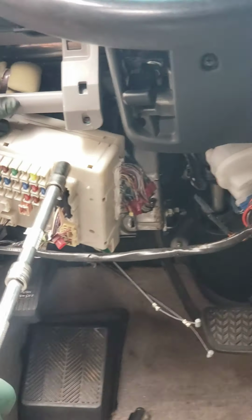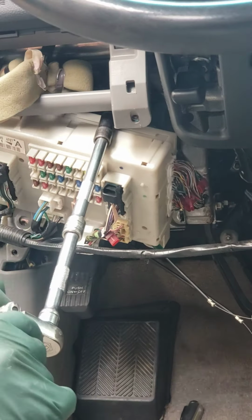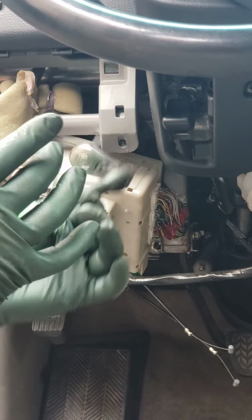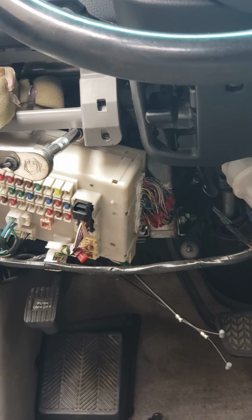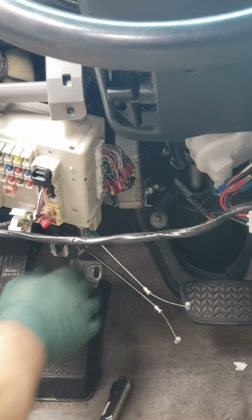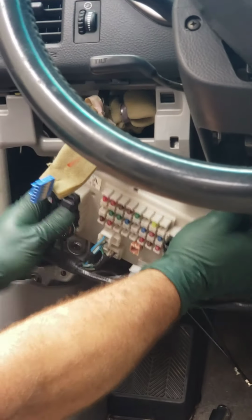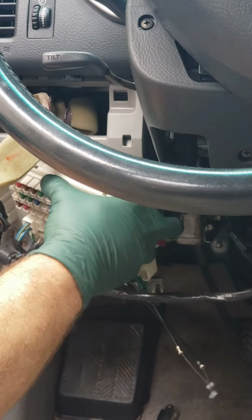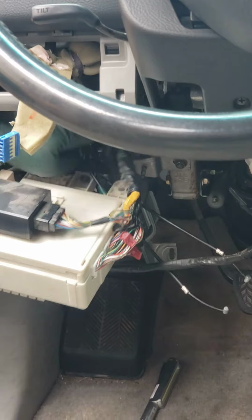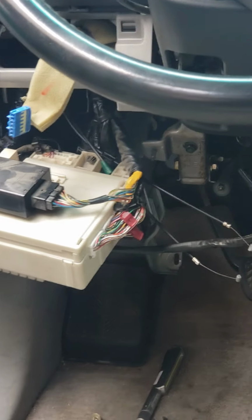Then in between the fuse box and the dashboard, there's another hidden 10mm nut up there. And again, with the longer extension and the 10mm, that one doesn't generally fall behind the carpet. You don't want to tug on the computer and move it out of the way. Now that I've got all this junk out of the way, I'm going to give you a close-up.